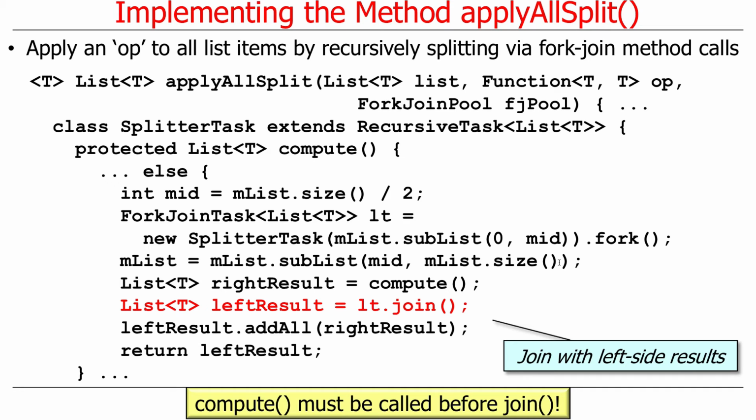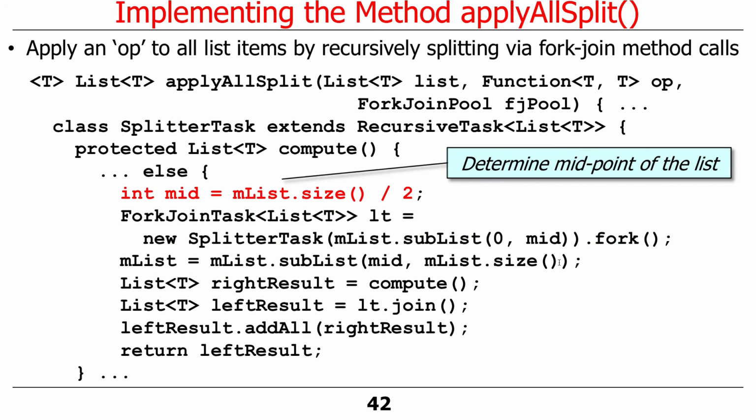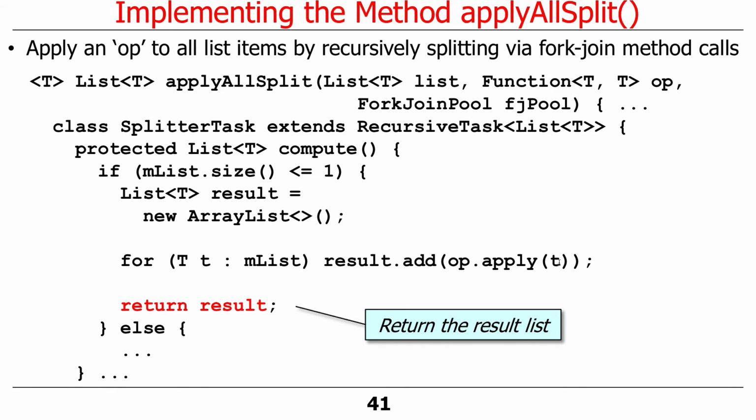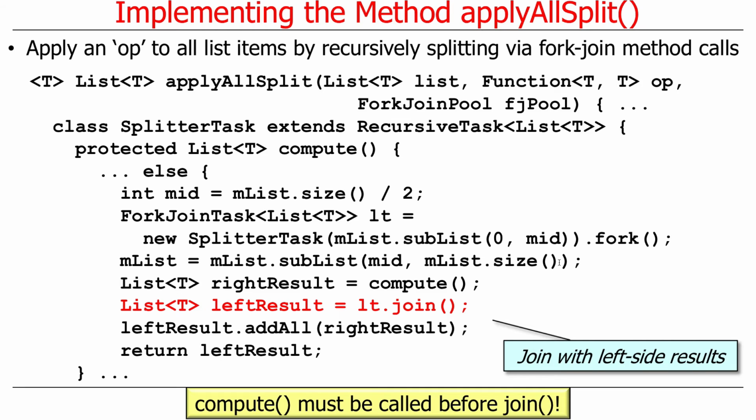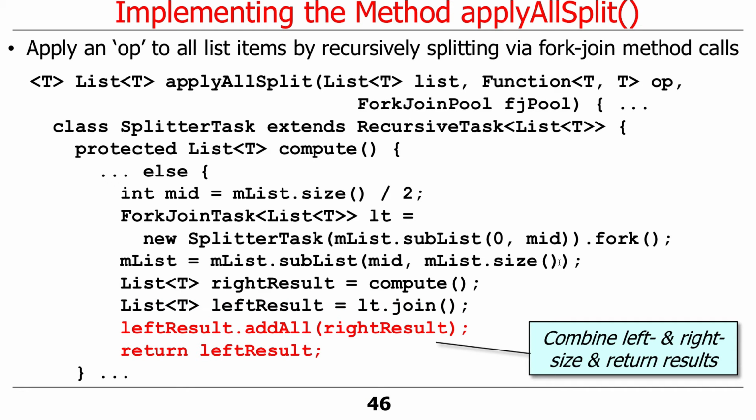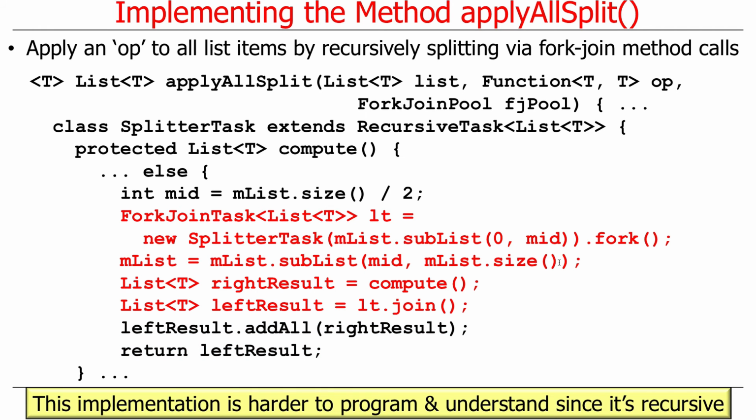Fork a big problem into two smaller problems, then recursively fork the two smaller problems into smaller problems, and then you recursively fork those into even smaller and smaller problems. Once you've got them down to the smallest size that can be computed, which would be when this test is satisfied, you go ahead and get the results back and then join everything back together again. So we combine everything and return the joined results.